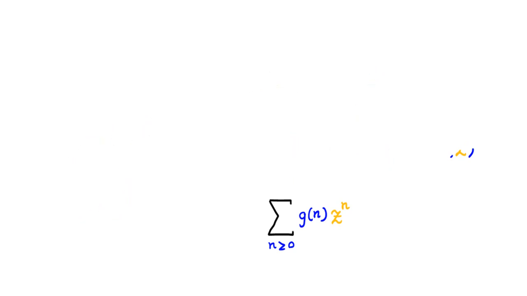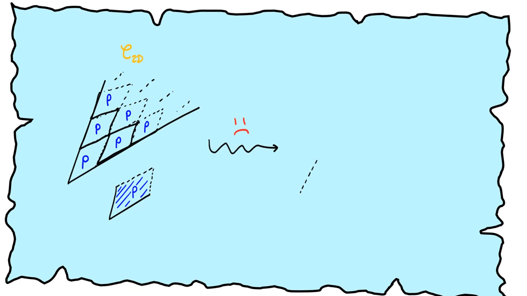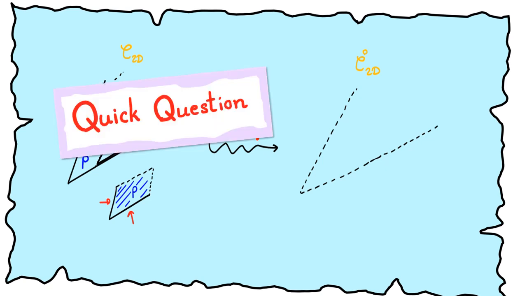Now it is time to decompose the sigma. Again, to make things simple, we'll look at the 2D case first. Previously, we managed to decompose the sigma of C by tiling it with copies of this parallelogram P. But this does not work for C interior because of the inclusion of these two edges. Or at least if we are trying to tile in this way. Here's another quick question. Can you see how we can use these parallelograms to tile the interior of the two-dimensional cone?